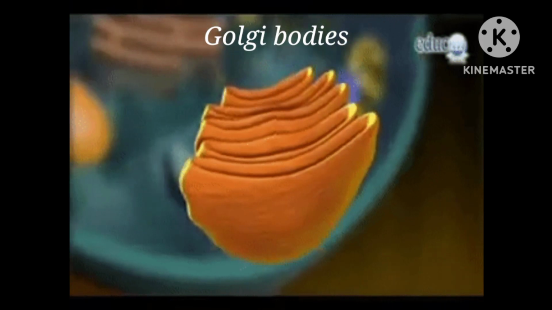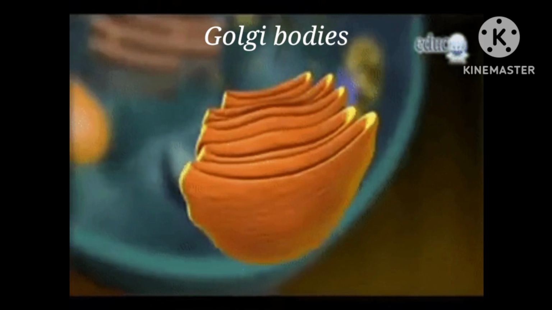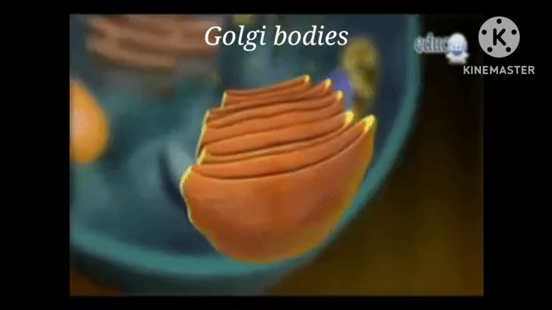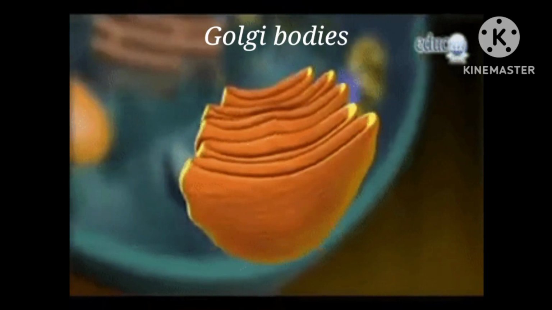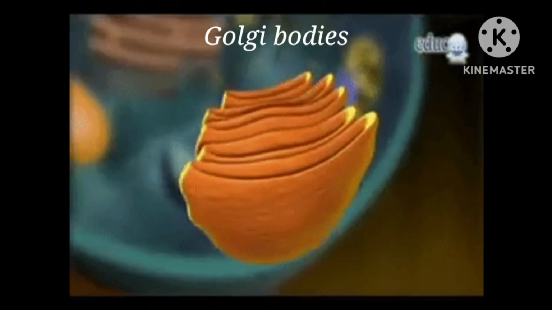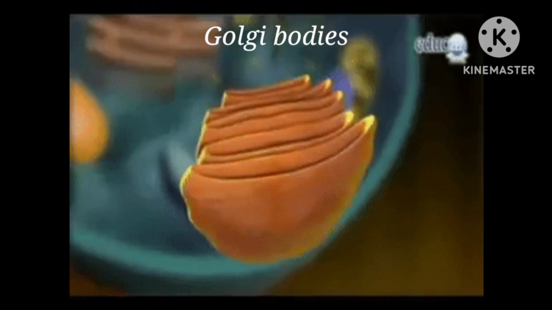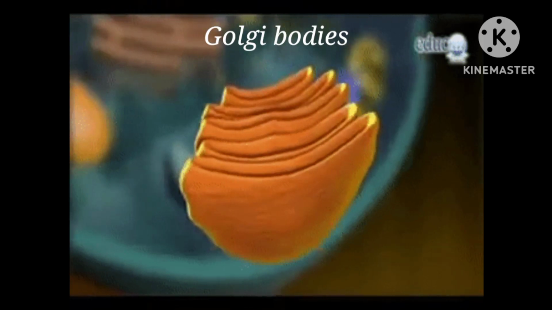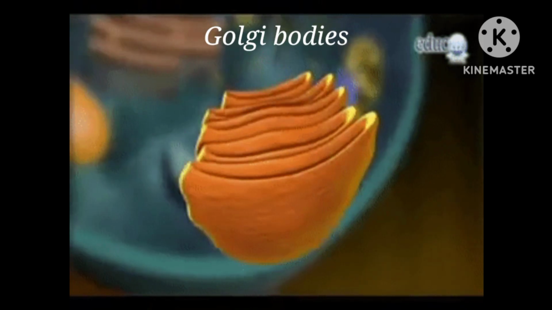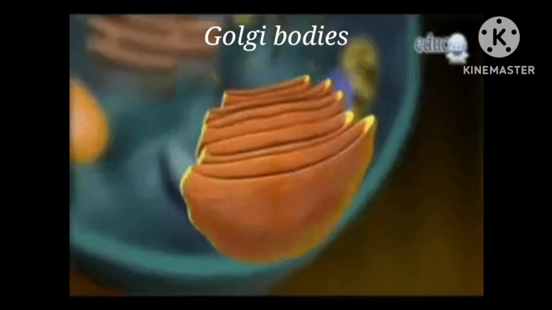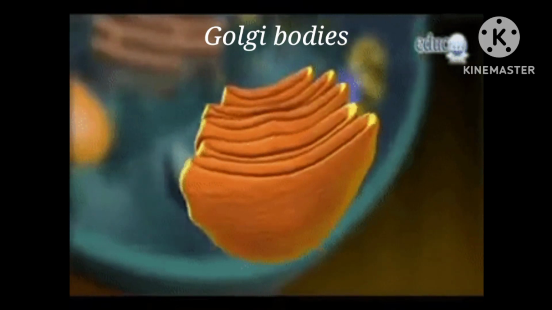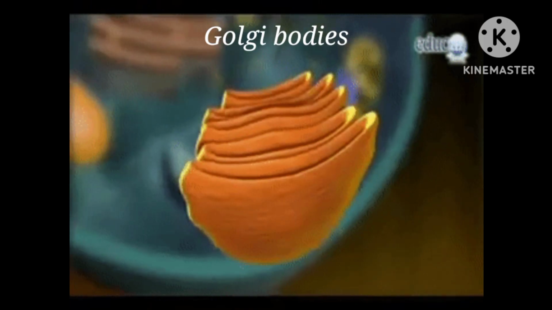So our last organelle is Golgi bodies. Golgi body is the port of the cell. It was discovered by scientist Golgi. The main process in the cell is that things are collected, packed and exported. The protein formed by the ribosomes and packed by the rough endoplasmic reticulum is transported by the vesicles to the Golgi bodies, also known as Golgi apparatus.